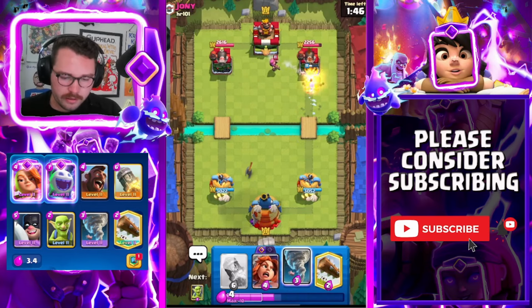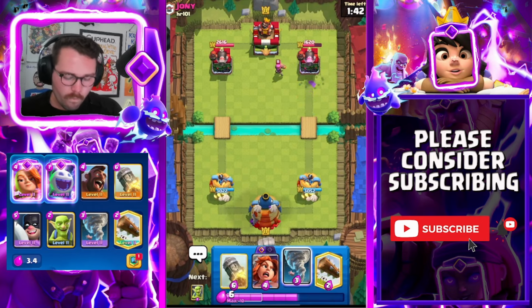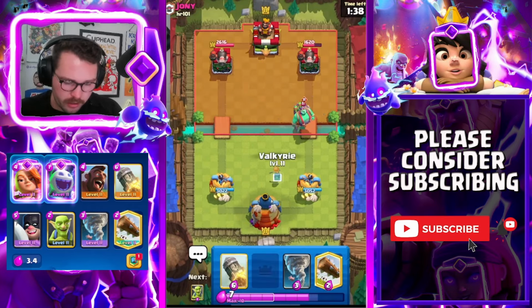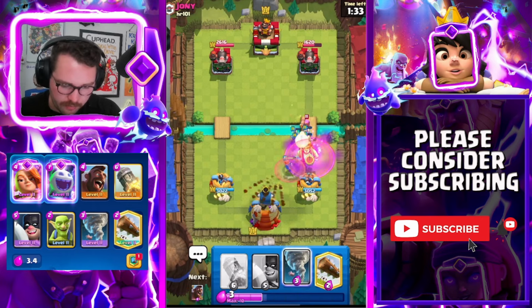Yeah, Firecracker's fine. Ice Spirit doesn't jump, but we're gonna get three shots, I think? No, only two. Debating going for a King Tower activation, but I don't really have... Oh, never mind. We're gonna go for it. Let's do this. Once Firecracker shoots, we're gonna go Goblins to take care of the rest of the Firecracker.